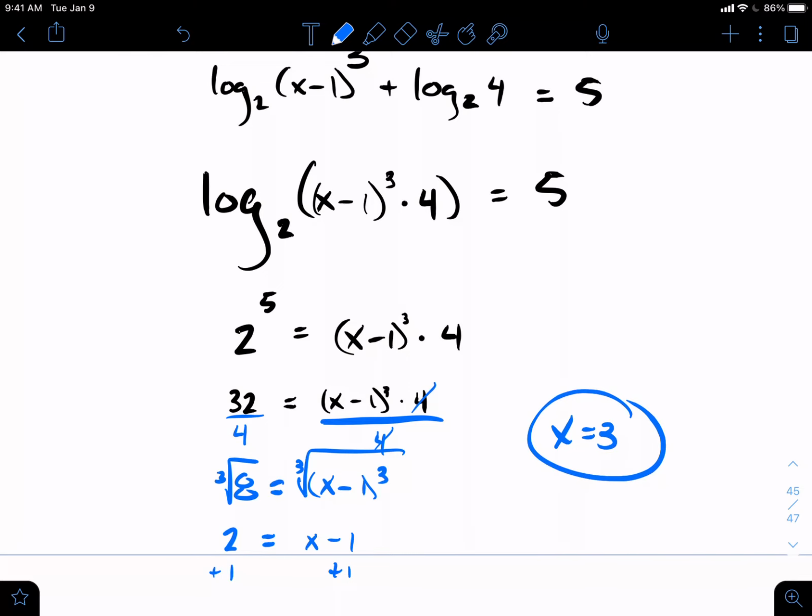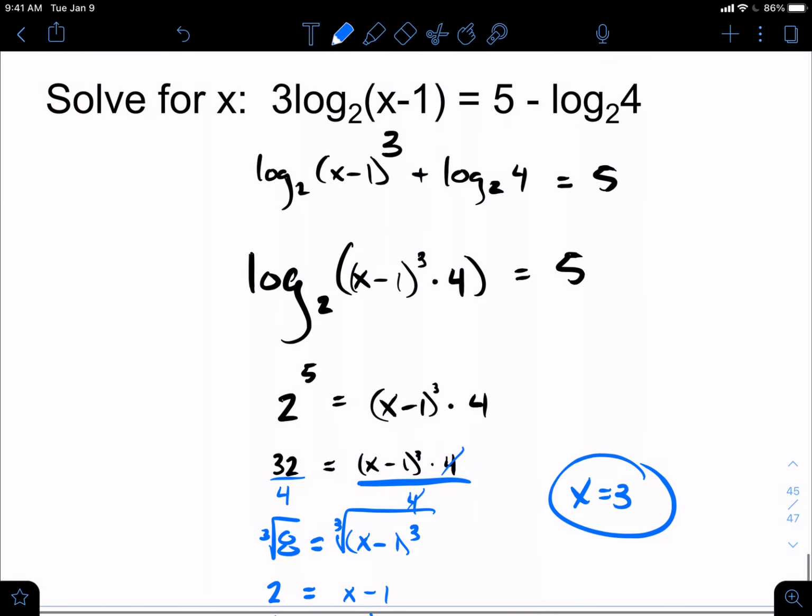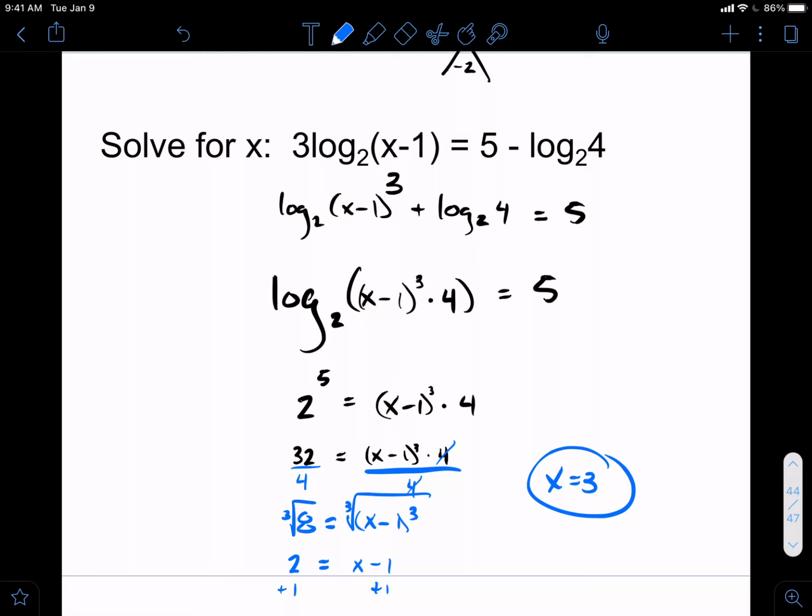That's like a really complex solving, but it really just stems from your ability to realize that these two things have the same base. So let's get them onto the same side where we can condense them, and as soon as we can condense them, then we can kind of start rolling with stuff.